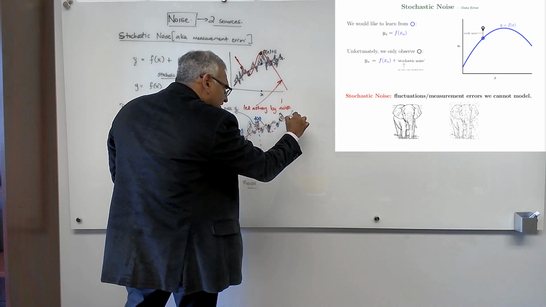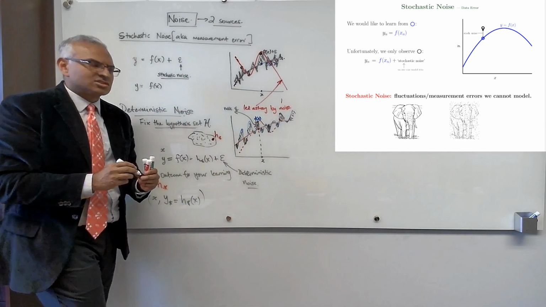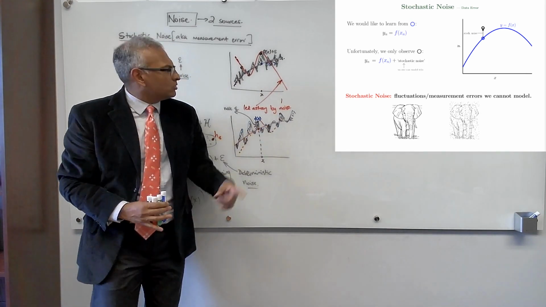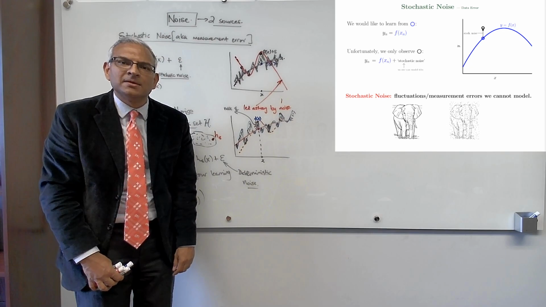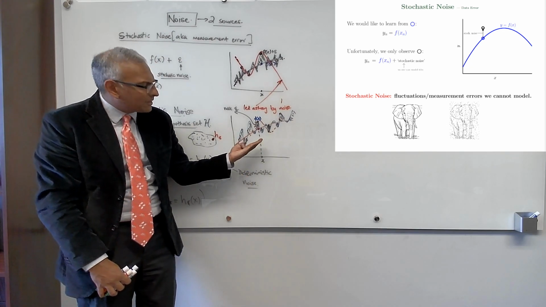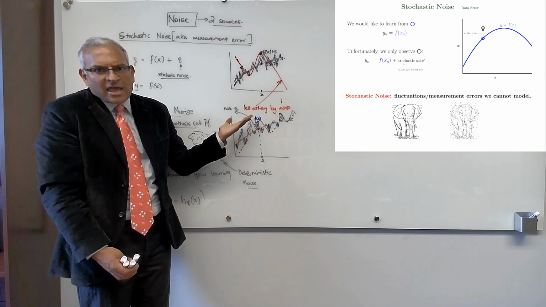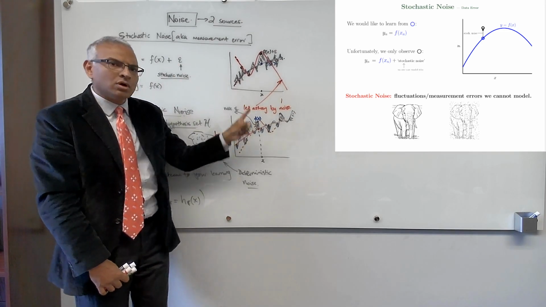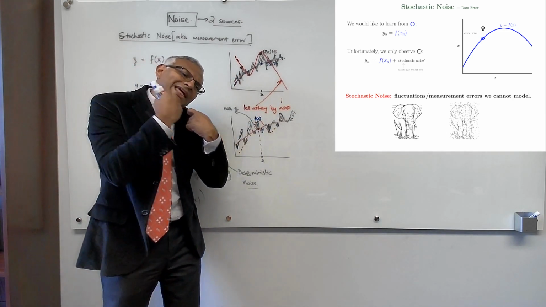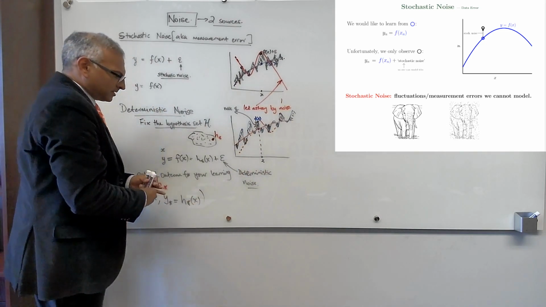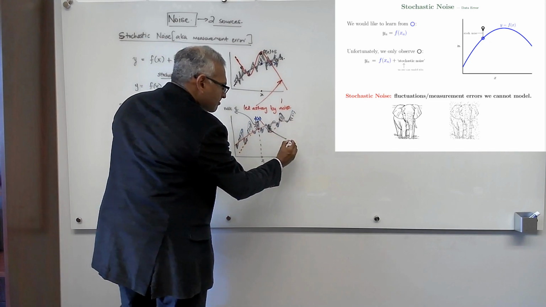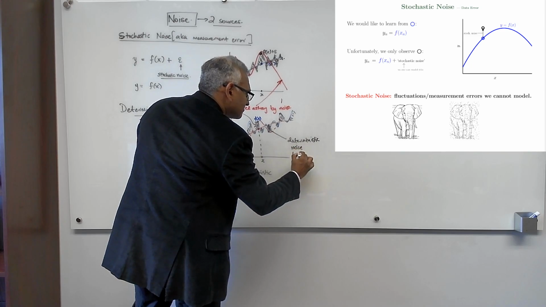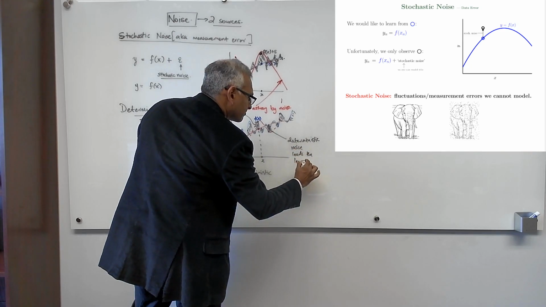You'd much rather see data from this red h star of x, but you don't have access to the data. And so this part of f that you cannot model, now you look at these two pictures and they're very similar. So an excess complexity in the target function f has almost the same effect as a large amount of measurement noise. In both cases, they lead you astray from what you would like to do, from what you can do. So this deterministic noise leads the learning astray.